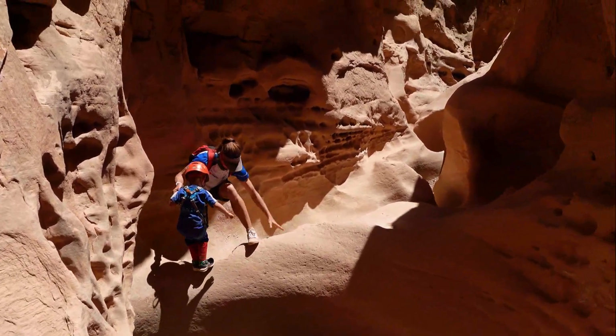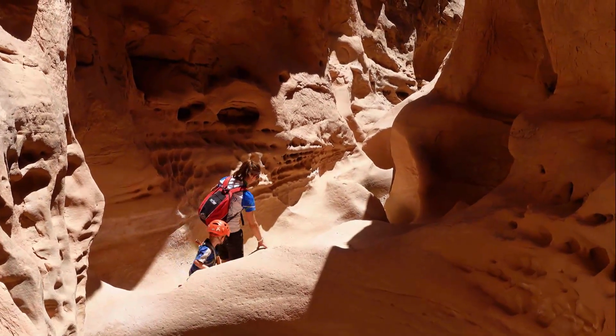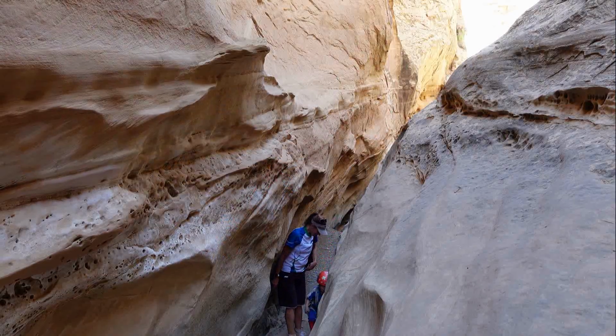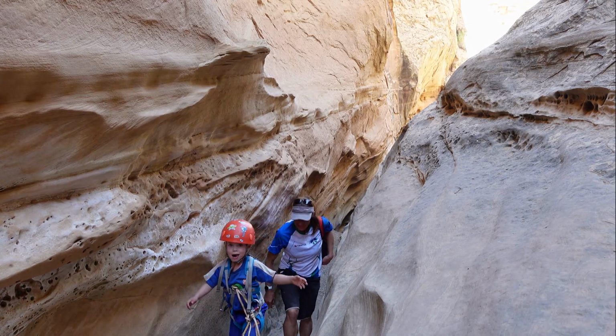We were aware of the keeper pothole at the end and a potential rappel bypass route requiring climbing. So we were careful not to overcommit to the canyon in case we didn't like the final obstacle.